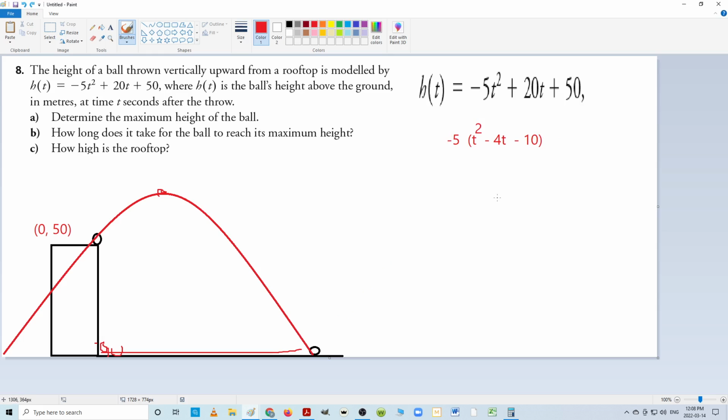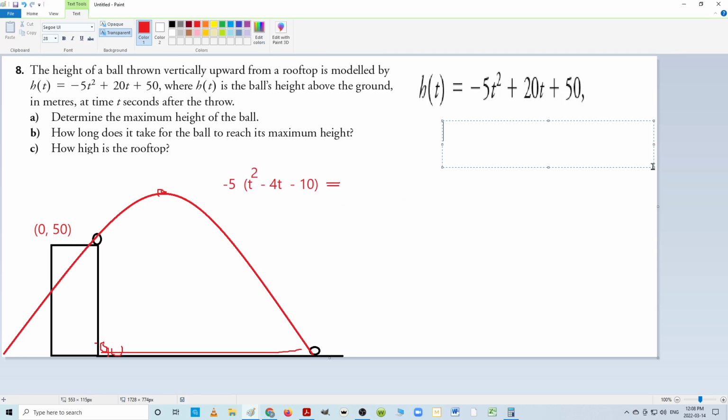However, if I set this equal to 0, I can answer part B. So if I do that, I divide by 5. And the question is, when will this, actually, you know what? Let's complete the square. Usually if I factor this, I like to figure out where the ball lands. But let's complete the square instead. So if I'm going to complete the square, I'm only going to take the minus 5 out of the first two items, and I'm going to leave the 50 all alone on the side.